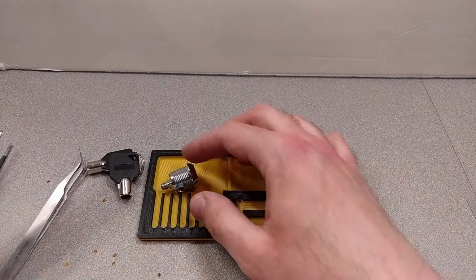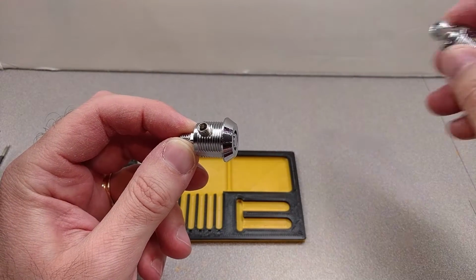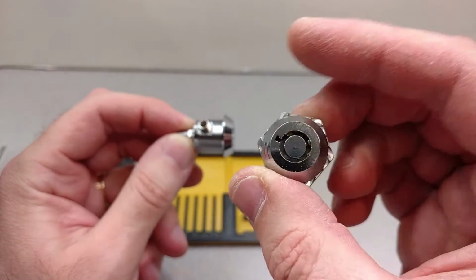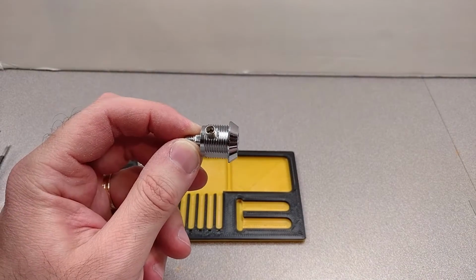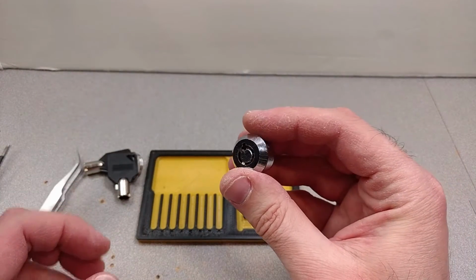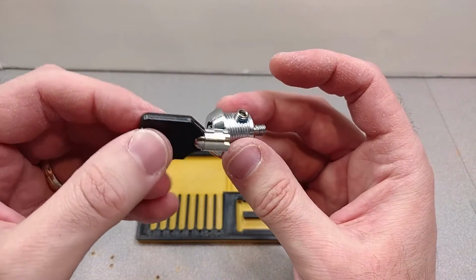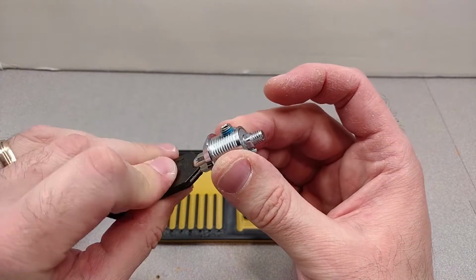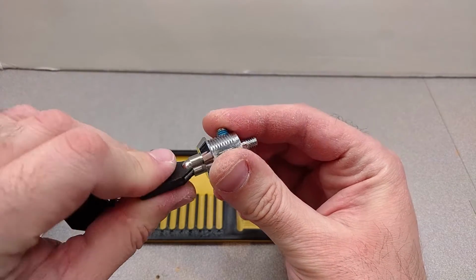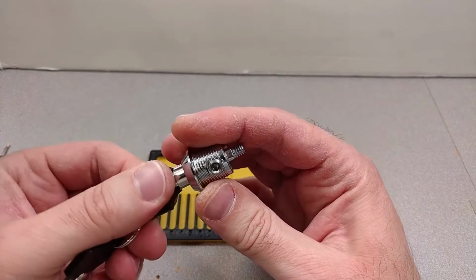Okay, so I'm going to show you what's inside this guy. Like I said, normally this guy would look more like this, where they're pinned in the core of the lock. But I drilled this guy out and tapped him so we can actually take this lock apart. You can see here, key goes in, have nice rotation there, relatively smooth. You can hear those key pins and driver pins as you move this lock.